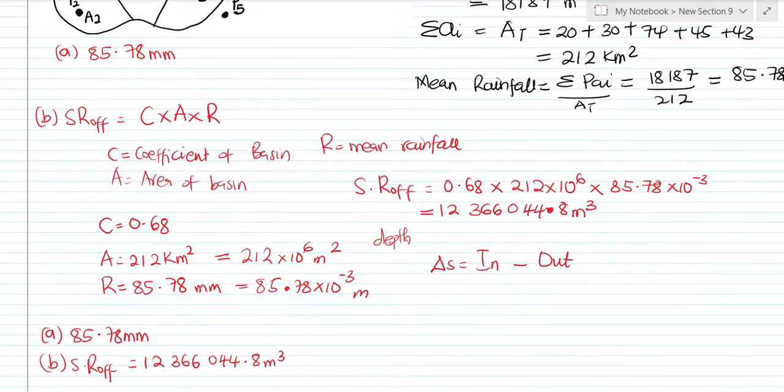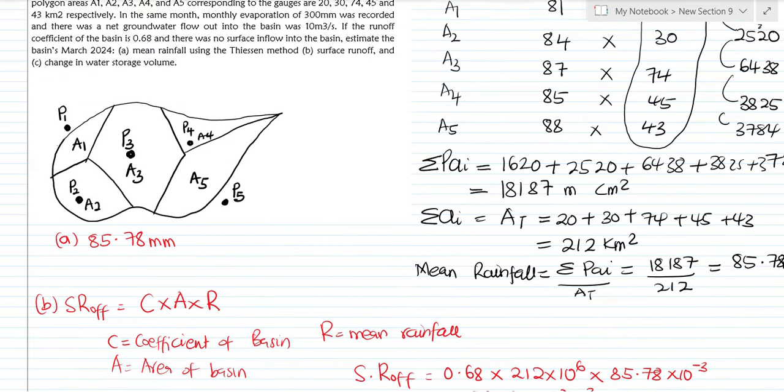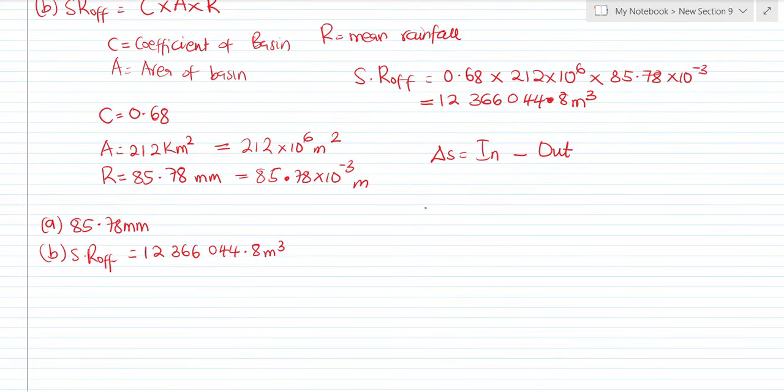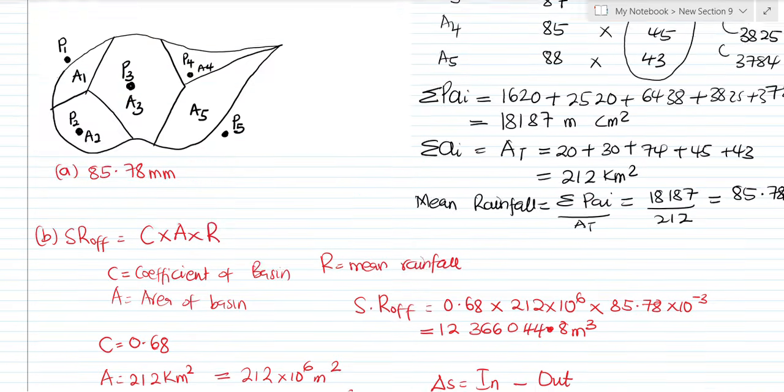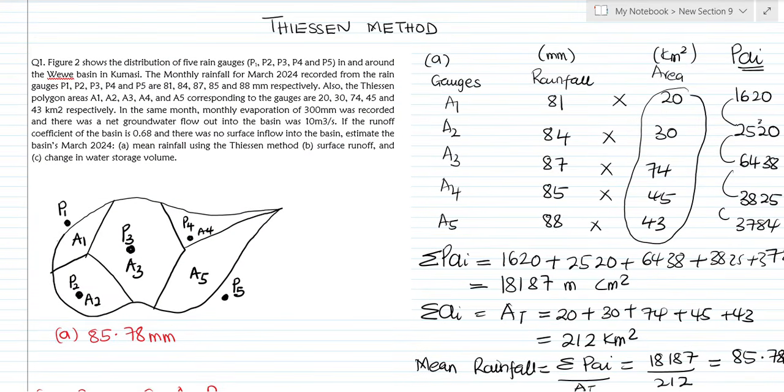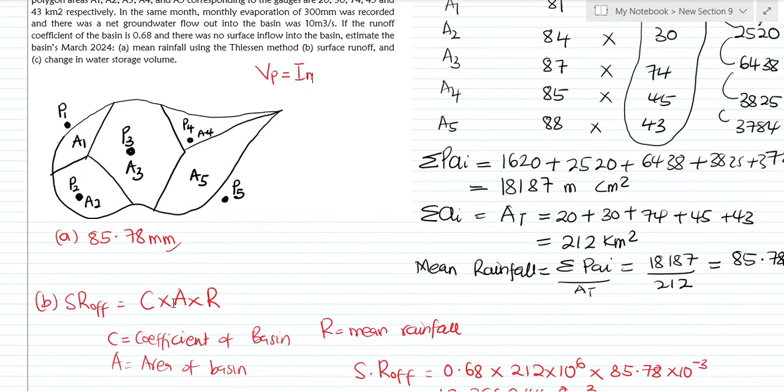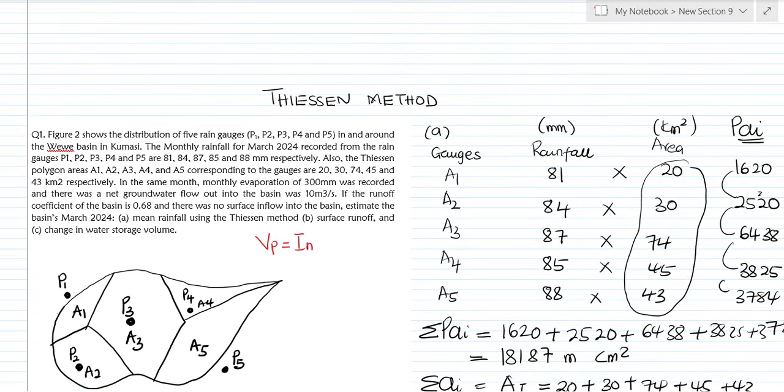But this one is in terms of what? Volume, right? So let's take the parameters. The thing that we need in the question, the thing that was given. First of all, we've gotten the precipitation. The rainfall is the precipitation. So we need volume of precipitation, that is in, right? Then we've gotten volume of runoff. So that one is out. Surface runoff, we've gotten it, it is an out.